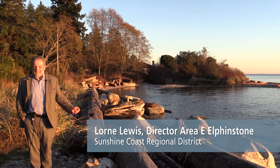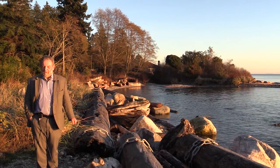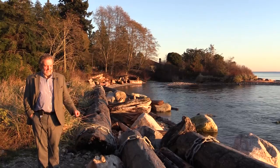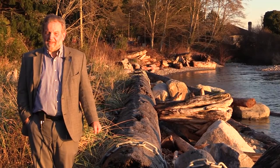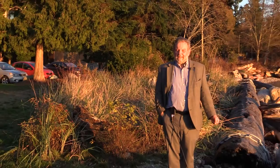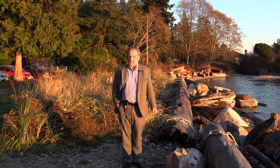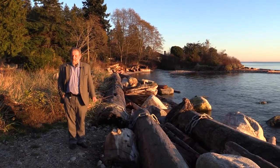Here you can see what we put in place during the shoreline restoration. We brought in logs and anchored them, and placed a number of large rocks around the area. Then the community association planted over 150 plants, including dune grass and Nootka rose, which you can see behind me here. They've been growing really well, with strong root systems that hold. With this in place, we hope to be protecting this park for some years to come.